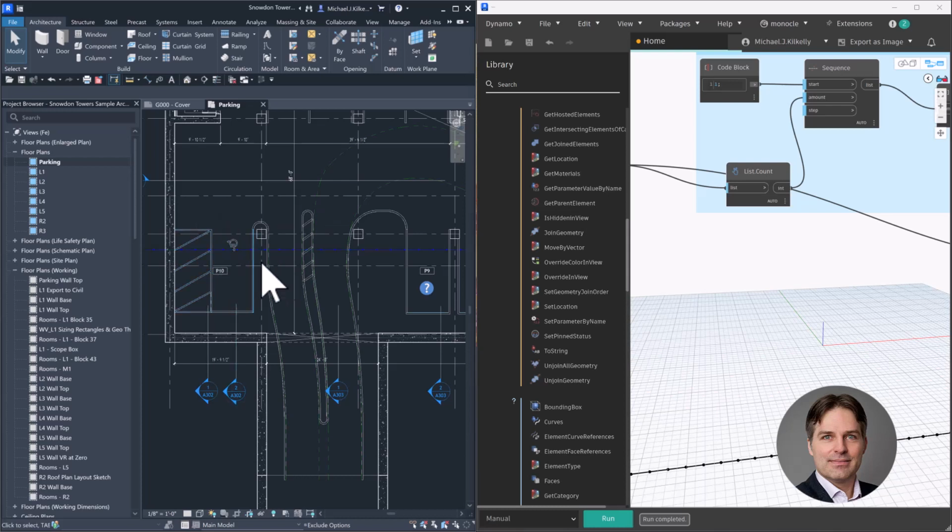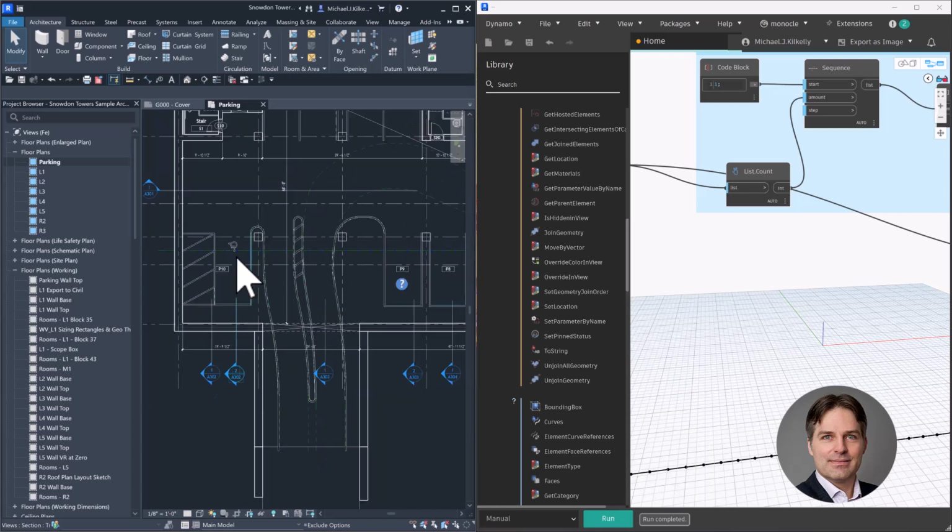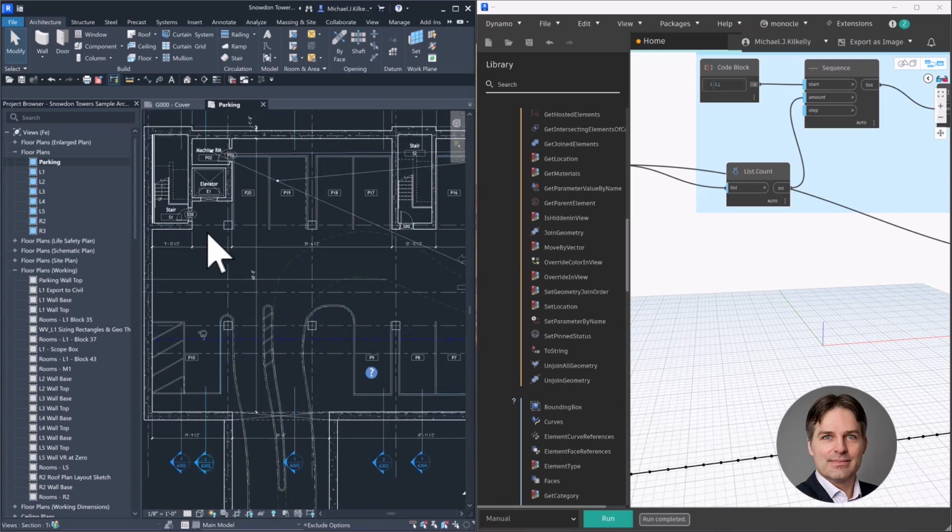Now I can use a model line like I did here. I can also change this. And let's say I want to renumber them. I want to start here on the upper. I want this to actually be P1. And then I want to renumber all of these together. And I can do this if I use a spline. So a spline will work the same way as using a model line.